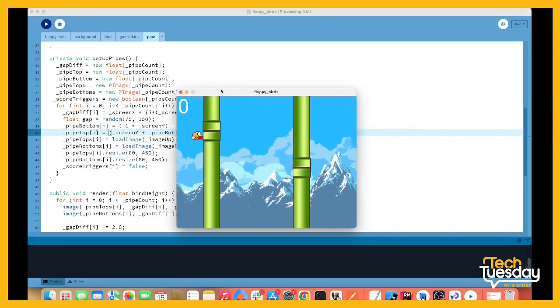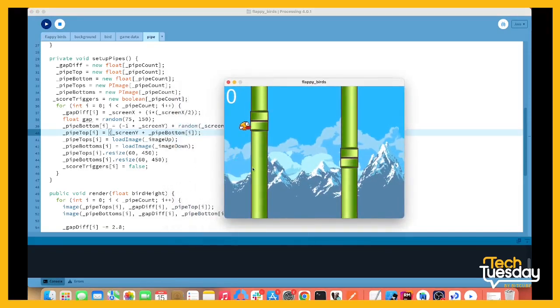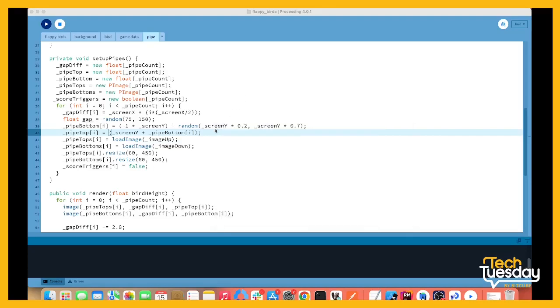So that's all this calculation does. It just moves the pipe from the bottom of the screen up until wherever that bottom pipe is facing. So after that, I just added the random value, that gap that we added, and that was it.